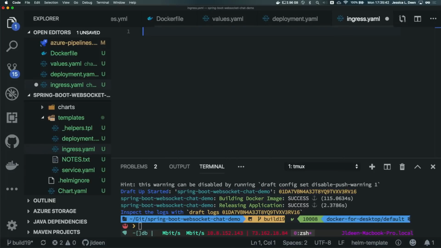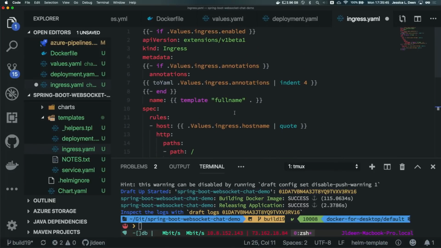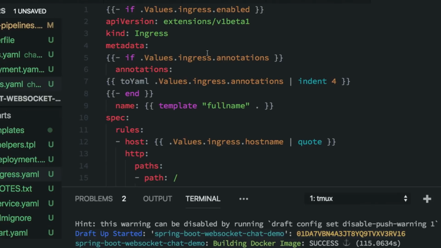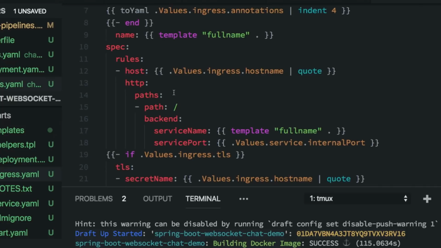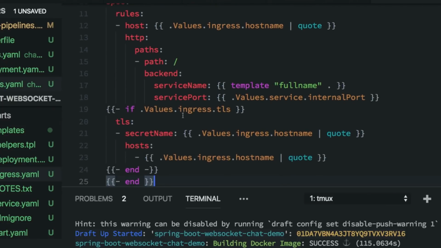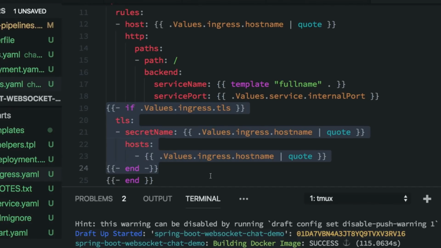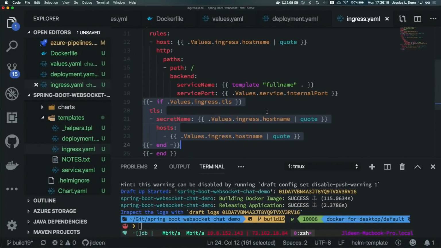So we're going to go ahead and clear this, and I'm going to paste in a little bit more robust text. We're going to have an ingress if it's enabled. Also, if we have annotations, handle the indent. Put the annotations in place so that I can say I want to use HTTP application routing or Nginx or whatever additional adapters I want to use. I also define the spec a little bit further, specifically with sections 19 through 24. If I've enabled TLS, create the secret for me. I'm auto-provisioning quite a few objects, and we'll see this at the end. So I'm going to zoom out and save this.